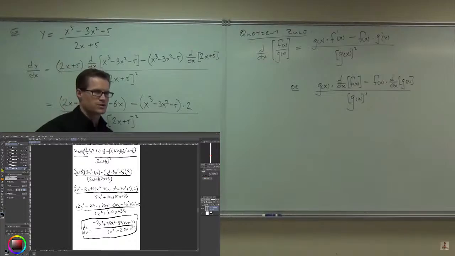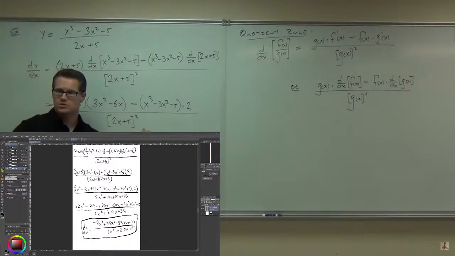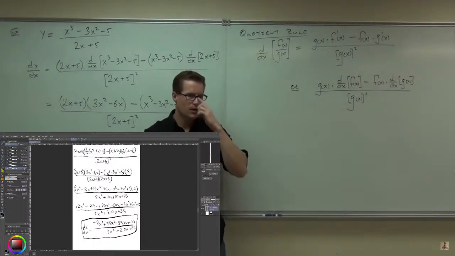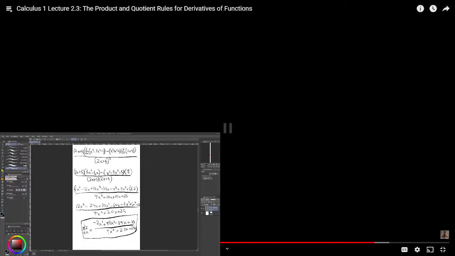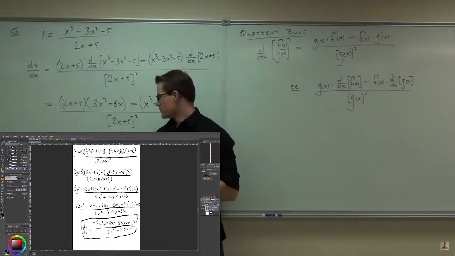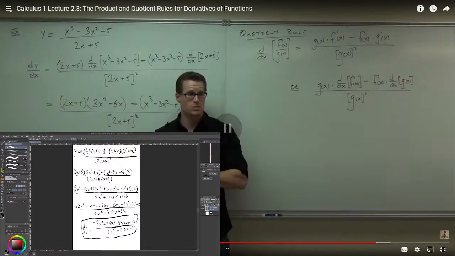Rarely will you distribute this. This one, yes, we'll distribute this and combine them. Rarely will you distribute that, and the reason is, if you can simplify it, you will. It's already factored for you very nicely. You don't want to get 4x squared plus 20x plus 25. You really don't need to do that. Just leave it the way it is. This works out for us very nicely.